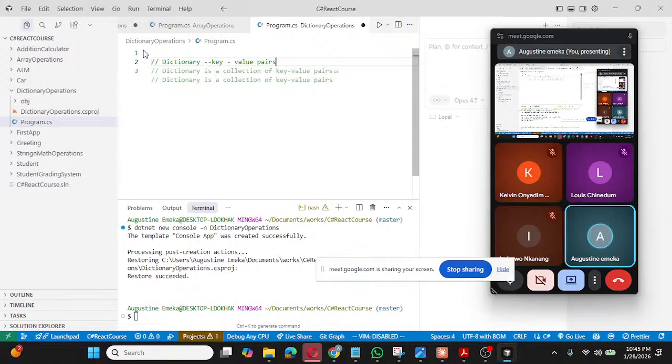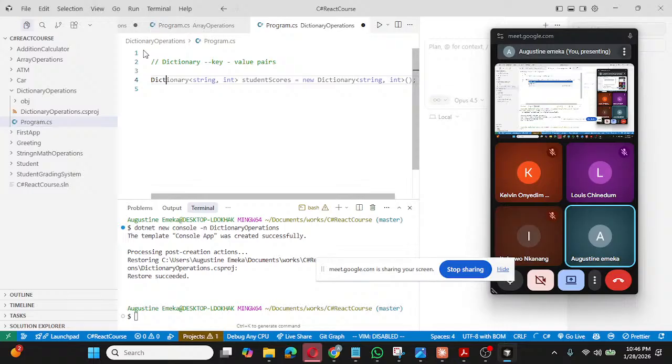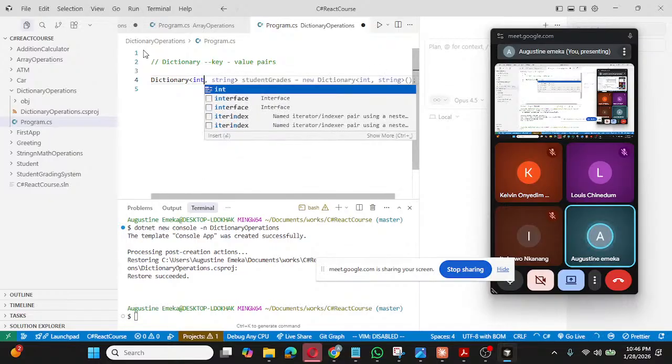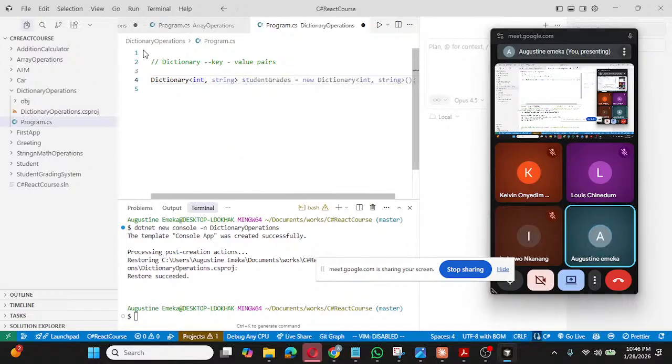So for each row, there has to be a key and a value. And in order for us to define a dictionary, we need to use the keyword dictionary, then in angle brackets, we'll put in the data type. So if we are using numbers first, we say int. Then if you are using string second, we say string.